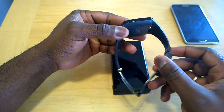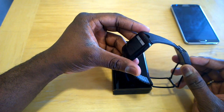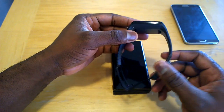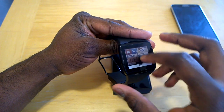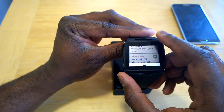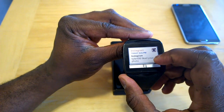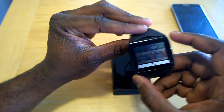The battery is actually housed inside the wristband itself, not in the watch face. This allows for a larger battery within the device, contributing to that longer battery life. You can also receive notifications on the watch — for example, I just got an Instagram notification, and I can scroll through all my alerts including emails.